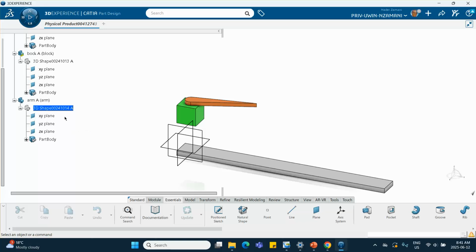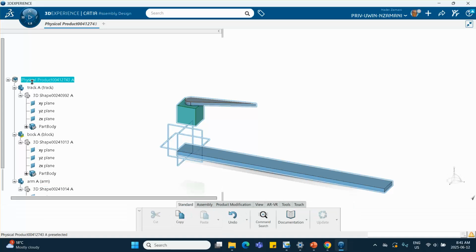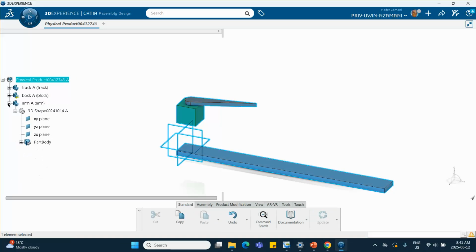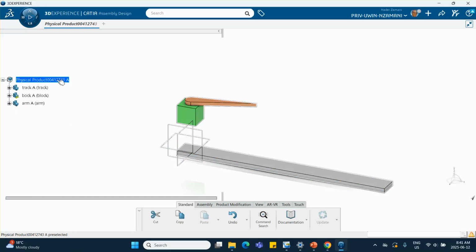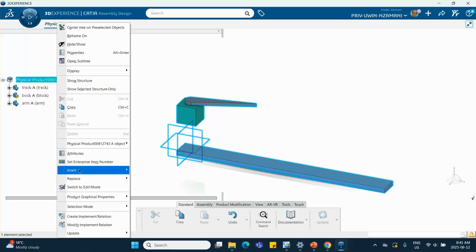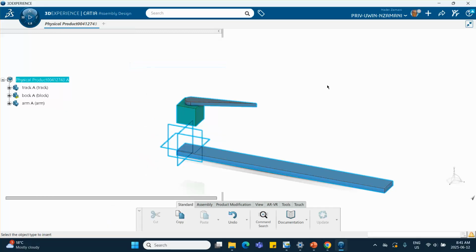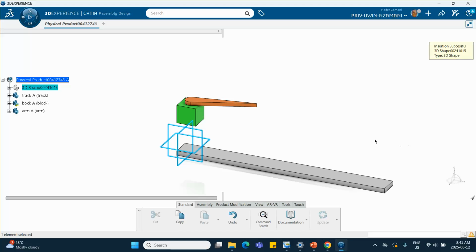Now, remember I told you that I'm going to create a 3D part on the very top so that it's easier to find it, and then put my sketches in it. So let me go all the way on the top and then insert a 3D shape. Notice that the 3D shape has been put in the top, and its sole purpose is actually to create two sketches and put them in there.